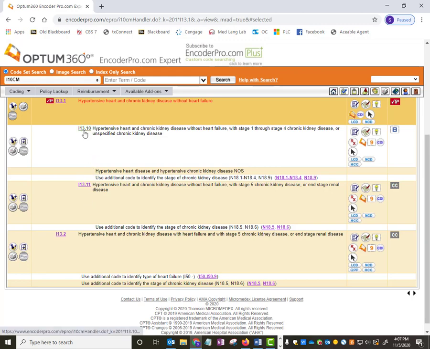So I13.10 is what we had determined was our code. But now look, let's keep looking. It says use additional code to identify the stage of kidney disease. So we don't have that information, so we don't need to worry about that. Hypertensive heart disease and hypertensive chronic kidney disease.